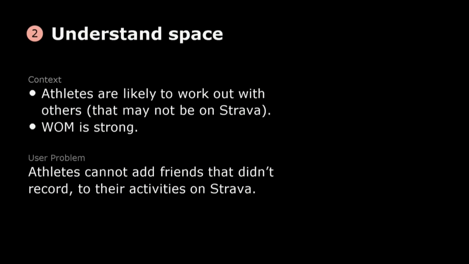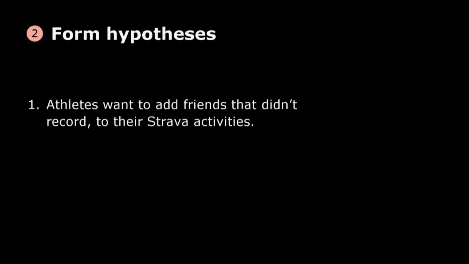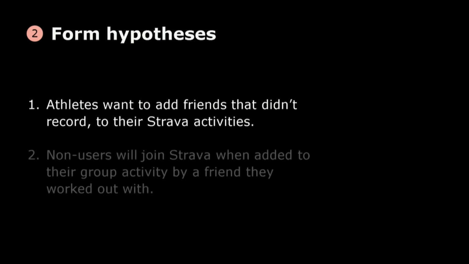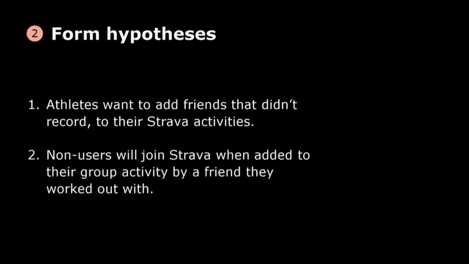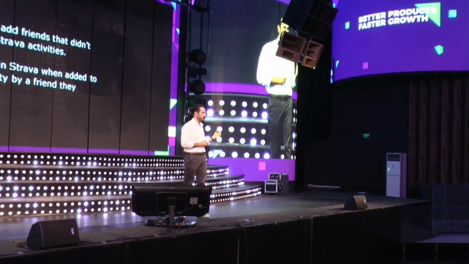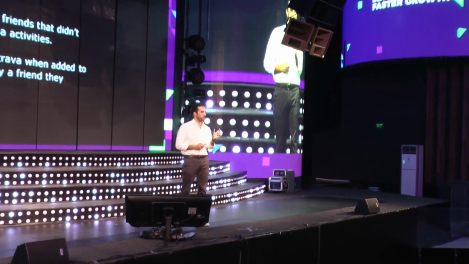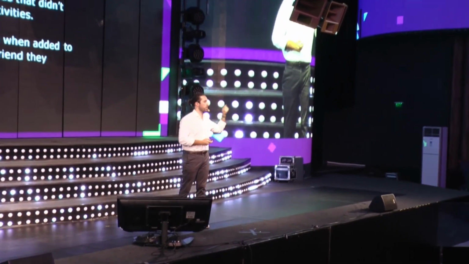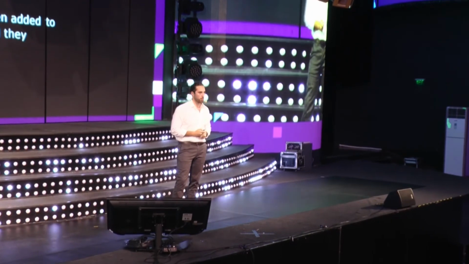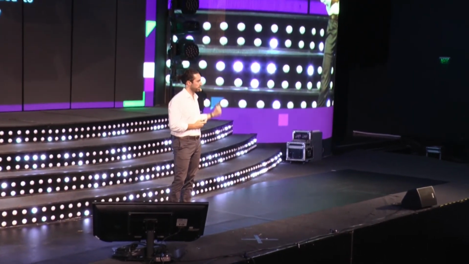And we knew this was a problem from talking to our athletes. So we started forming some hypotheses. Like I said, we did a little bit of research. We reached out to customers, talked to customer support. This was a big thing we found. And we found that athletes actually wanted to add friends. They were going on activities with other people. They wanted to celebrate these activities and these accomplishments with these friends, but these friends weren't there and they couldn't add them after. And the other hypothesis we had that if someone is not using Strava, the value of that activity, of that memory with someone they went for a run or a ride with is strong enough to bring them in, to convert them, versus just a generic, hey, I'm using this app, want to join?